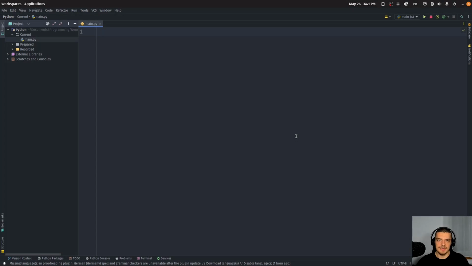Alright, so we're going to learn about the knapsack problem, and we're going to implement 3 different algorithms in Python in order to solve it. Now, the knapsack problem is a classic optimization problem. It's quite straightforward and easy to understand. I'm going to explain it in a second here.